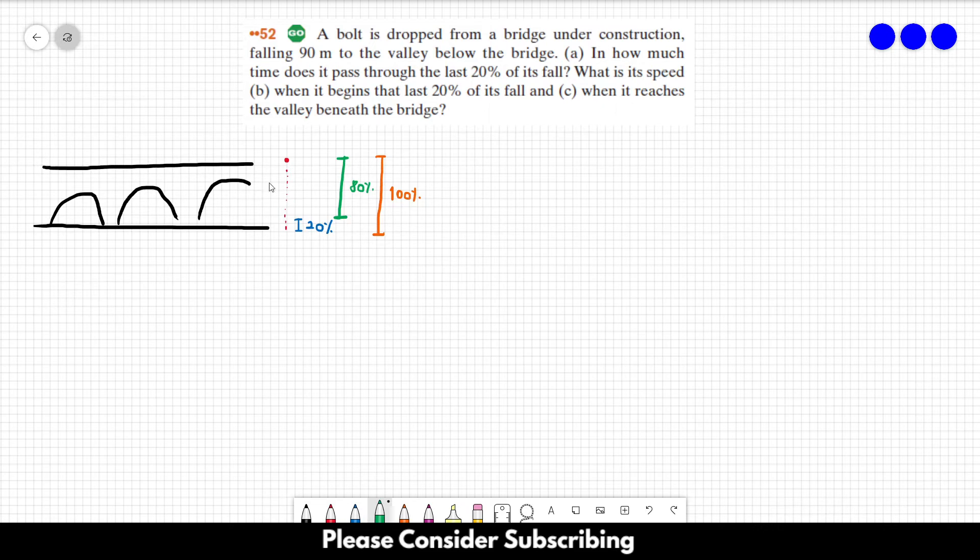So remember that this is an exercise of constant acceleration. And when we have constant acceleration, there are three different equations that we can use. They are x equals x0 plus v0t plus at squared over 2. We also have v equals v0 plus at. And we have v squared equals v0 squared plus 2 times a delta x. So those are the three equations that we can use.